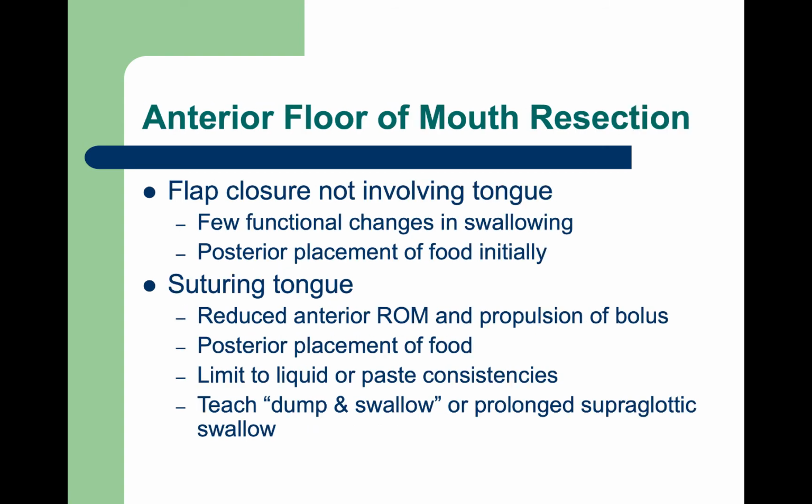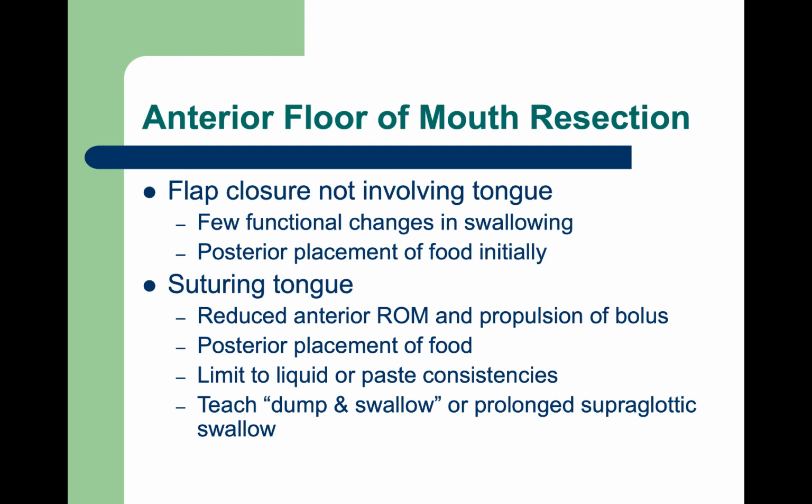Some tumors of the floor of the mouth might be treated with excision of the tissues involving only the floor of the mouth. More likely, a large tumor will involve resection of the floor of the mouth plus the adjacent mandible and even perhaps a portion of the tongue, or in some cases, the entire tongue. In other instances, they may also need to do a radical neck dissection to remove associated lymph nodes that are involved. For the floor of mouth resection, the surgeon uses a flap of tissue from somewhere else in the body other than the tongue. Typically, they'll take this from the forearm, their chest, might be the shoulder area.